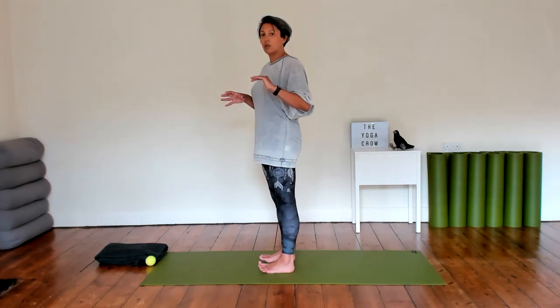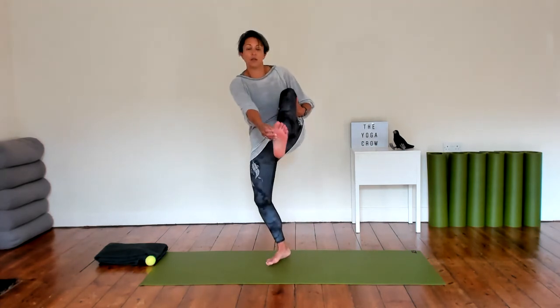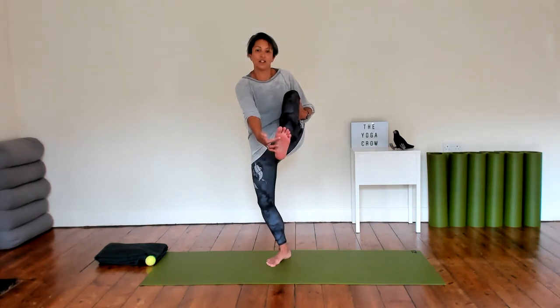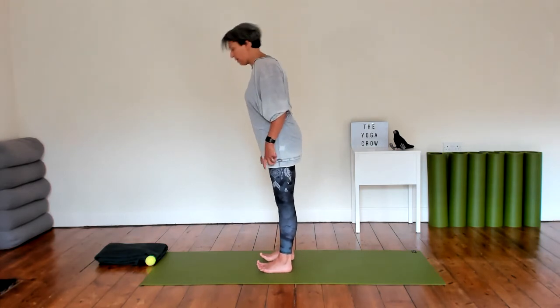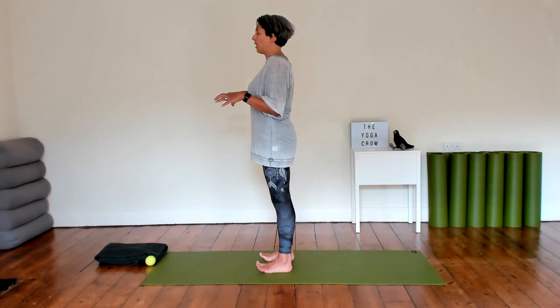So often in yoga, we talk about the 3 or 4 points of the foot. I often say 4. So it's the base of the big toe, the base of the little toe, and the 2 corners of the heels. Some teachers like to describe it as a triangle, so it's a center point there. So whichever way resonates with you, thinking about that contact, those points of the feet and the contact with the mat or the ground. I've still got a lift in my toes, and there's a softness in my knees as well, so I haven't locked my knees.